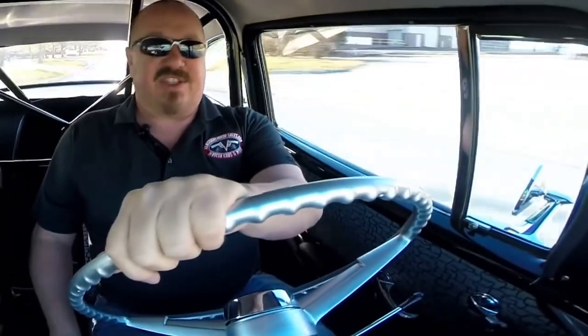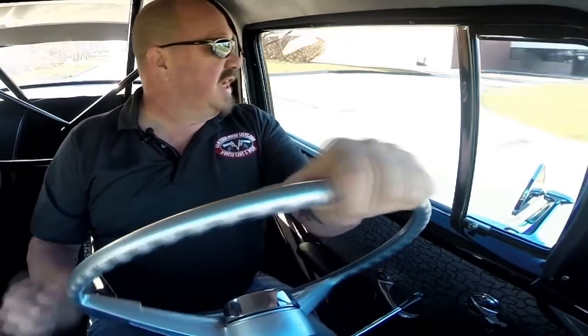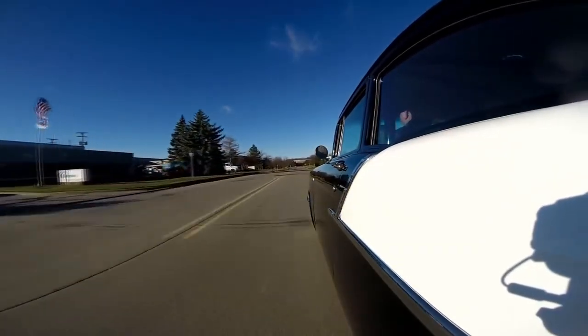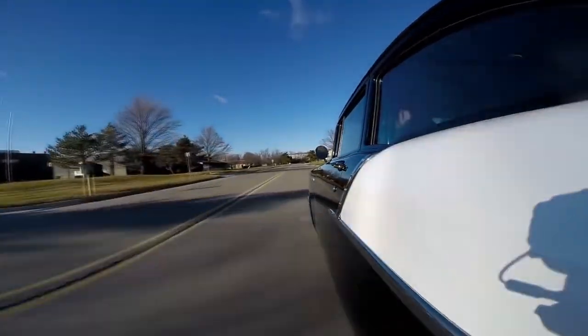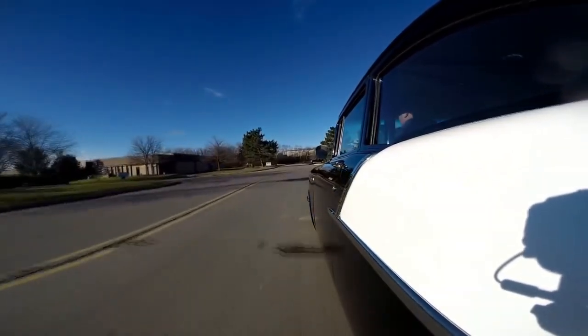That 283 will move this baby really good, just like back in the old factory days. The cam in this baby is a hydraulic cam, but it's very similar to the solid cam that came with the fuel injection system back in '57. At Vanguard Motor Sales we don't get a lot of visitors at our shop, but we'd love to have you come check it out. We sell about 90% of our cars sight unseen, but we love visitors — give us a call and let us know you're coming, because we've got two locations and we want to make sure we've got your favorite car at our main location.